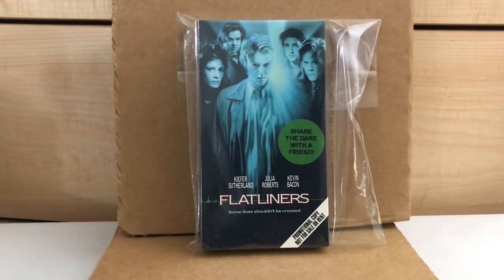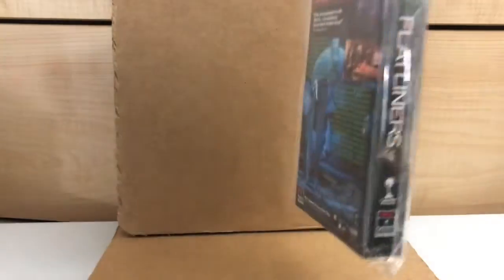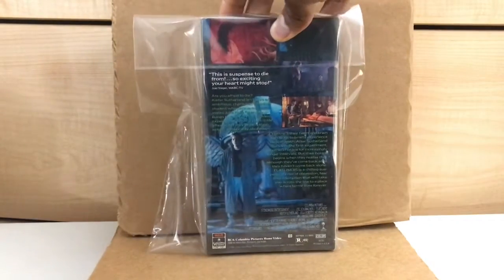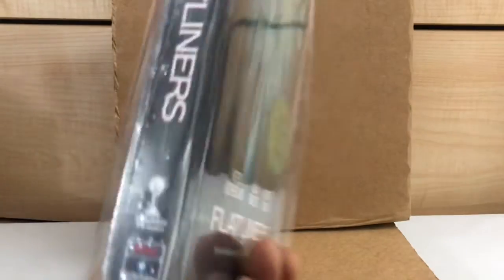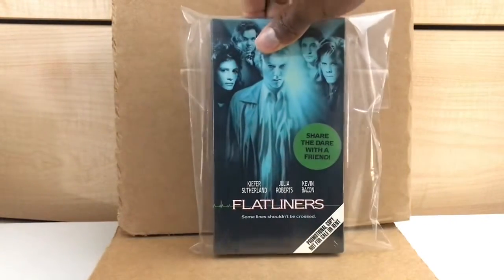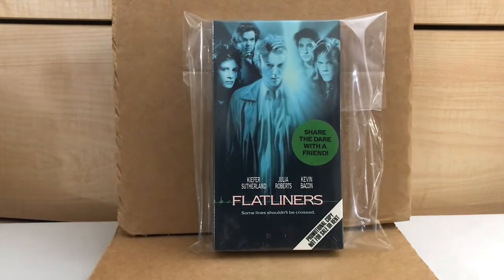Flatliners. Okay. All right. What did I want to say about this? Not too much. Anytime I can find a screener still sealed up, I guess I'll go ahead and do it. There's no watermarks on here, from what I can tell. Nope. But I guess that's okay. I think I only paid like $40 for this. And for a screener, you know what? That's not a bad price.